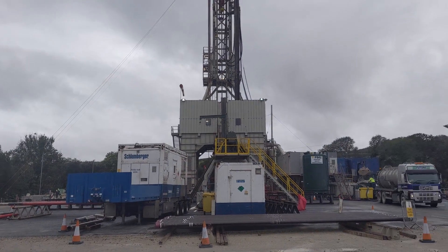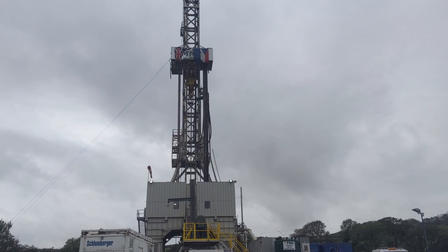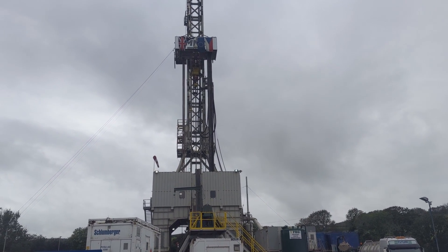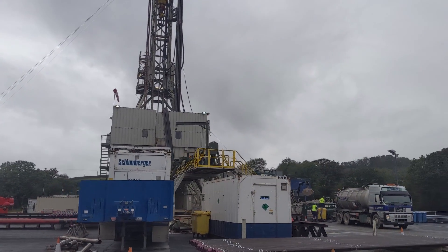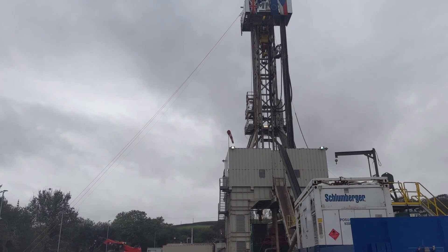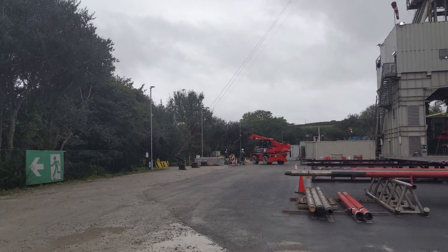That line is called a Geronimo line. As we're drilling, there's a chap who sits right up in the derrick — his job is called the derrickman. His job is to make sure the next bit of pipe is lined up for us to carry on drilling. If something very bad happened, which is very unlikely, he needs an escape route. So if he needed a quick way to get off, he would slide all the way down on a piece of equipment and land just down by those yellow things.